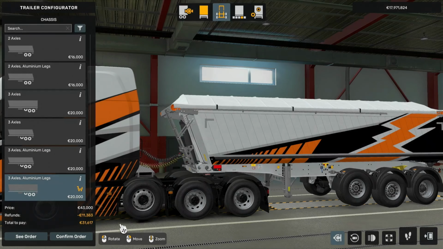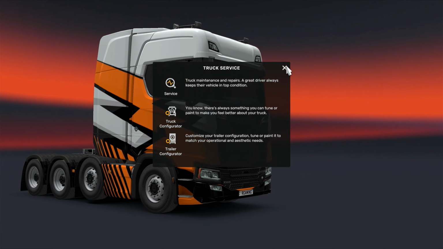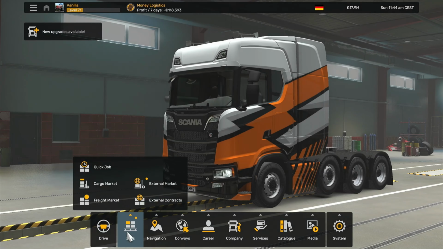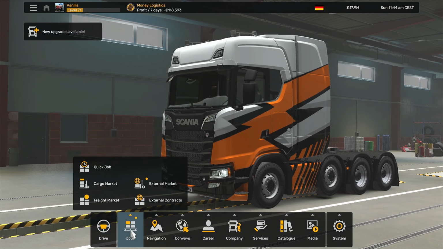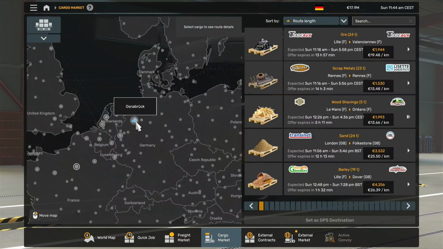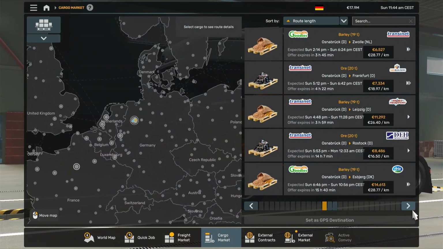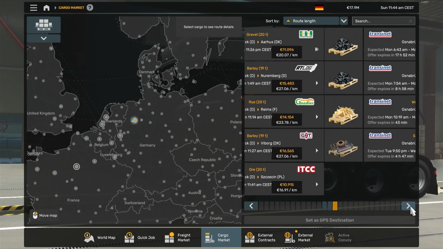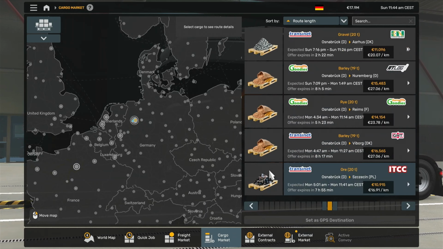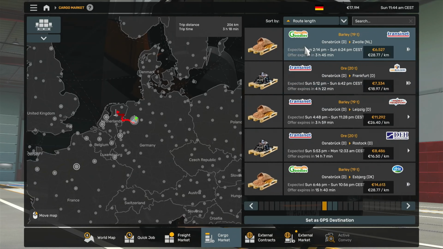Oops, don't do that. All right, now let's get a job. Lovely weather for it. What time of day is it? Yeah, that's okay. All right, we'll go for cargo. Get a local job. And as you can see, like I say, you can do grain or whatever. Basically, there's quite a few different loads that you get with these trailers. Wood shavings, scrap metals, etc. Let's see what we've got here. Let's see how long a job that is. That one will do, I think.